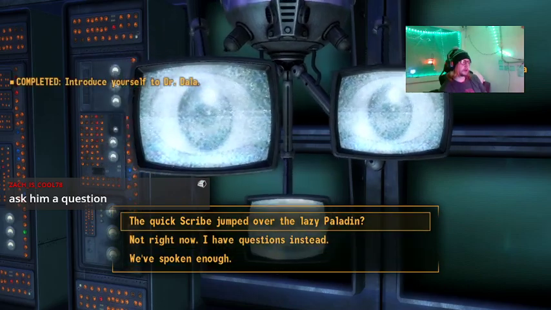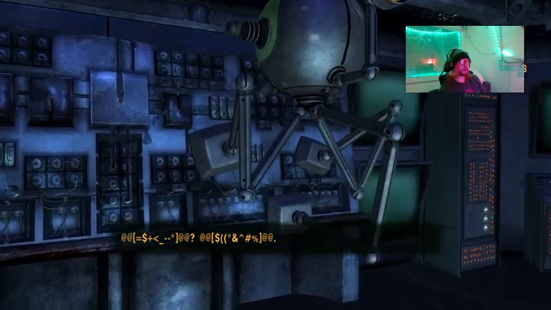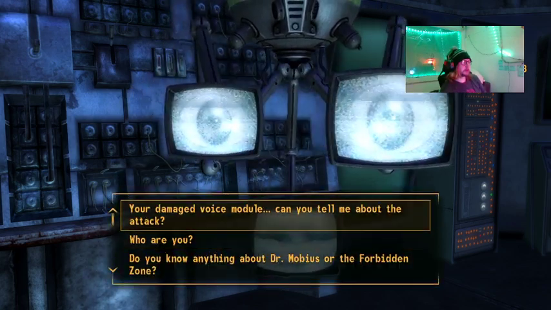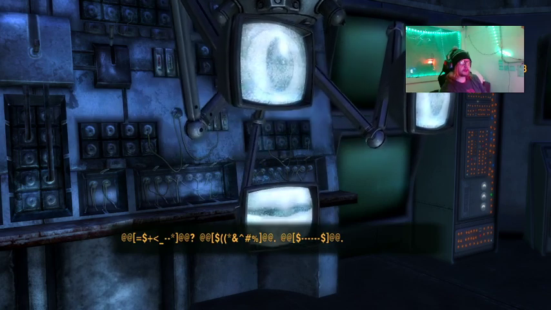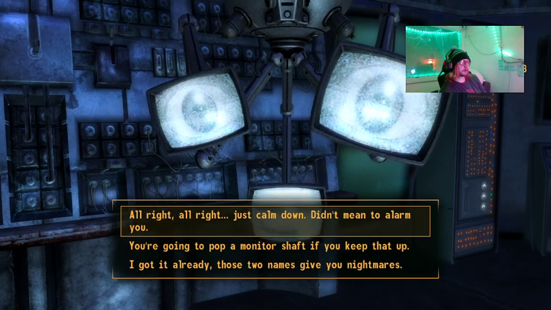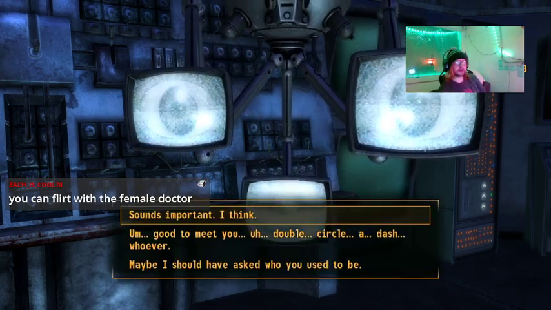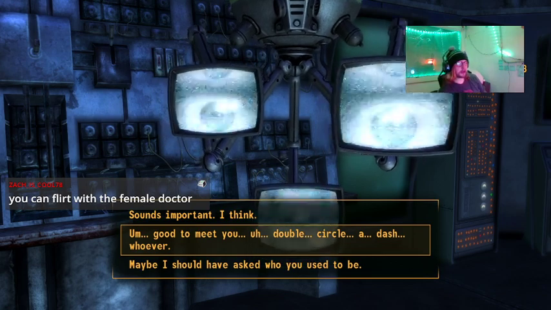Yeah. Let me go back to him and ask him a question. Let's see. I get all the technologies, right? Do you know anything about Morbius or the Forbidden Zone? It's hard communicating with them. It's a real shame. Yeah, calm down. I didn't mean to alarm you. Who are you? You flirt with the female doctor? Really? Well, Fisto's out of the picture. I mean, I am looking for a new robo-pal.